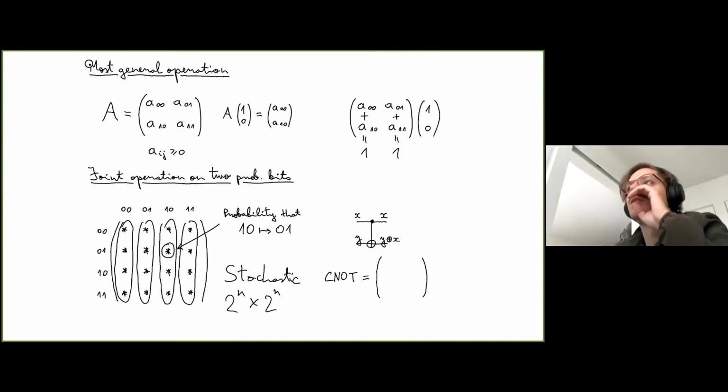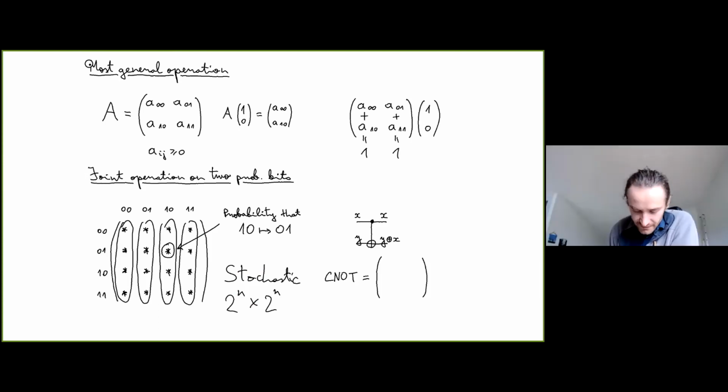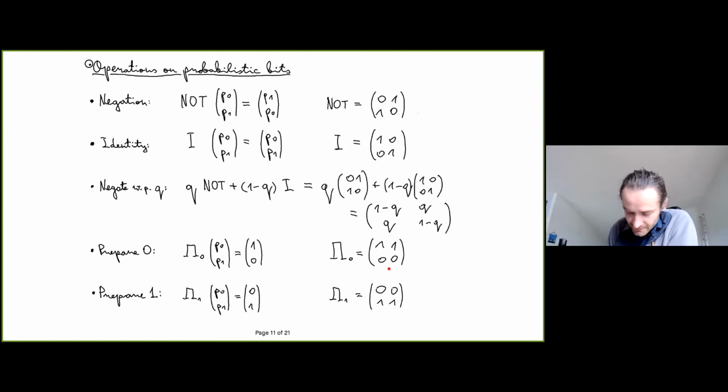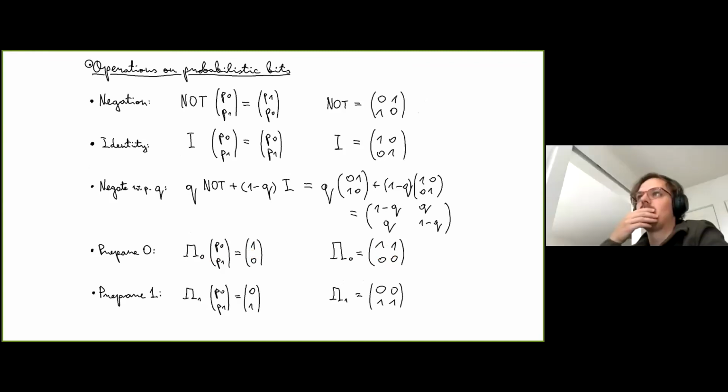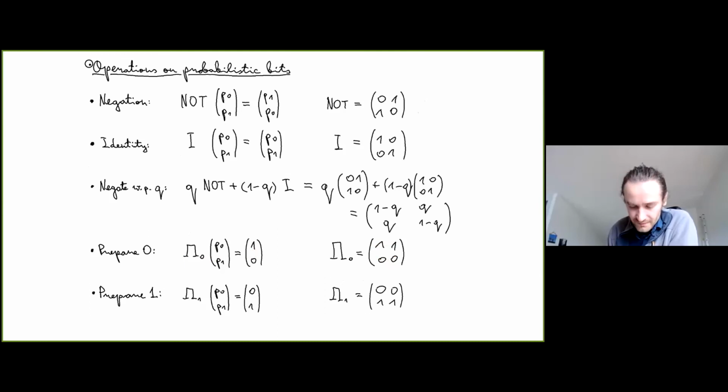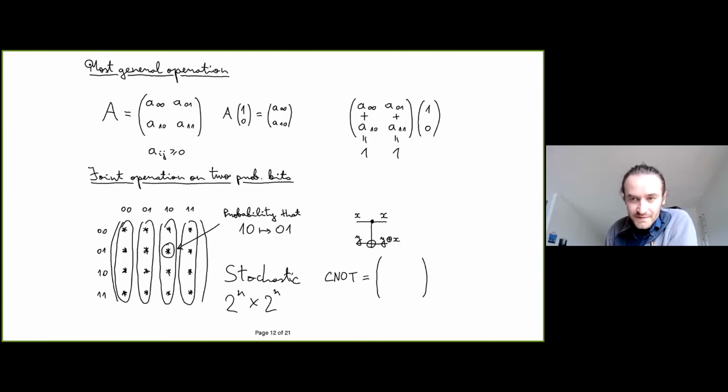I have one question. Earlier you talked about reversibility. These matrices are not necessarily symmetric, right? Yeah, exactly. So this is not going to be reversible. For example, this operation here that just erases the bit and initializes it in state 0 is not reversible. So this reversibility applies to deterministic computation, but not to probabilistic computation. But it's going to also apply to quantum computation.